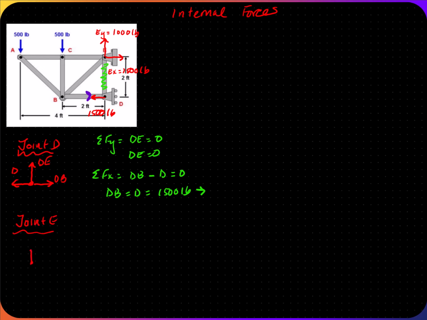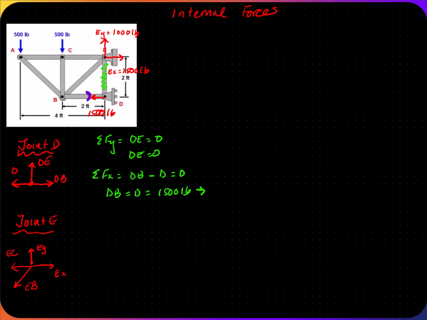We already know EY goes up because we solved it. We know EX goes to the right because we solved it. Beam EC goes in the horizontal direction. Since EX is found to go to the right, EC must go to the left to oppose it. EB is a diagonal beam, so it could go northeast or it could go southwest. Since EY is going up north, EB must go south to oppose it, so it's going to go southeast.